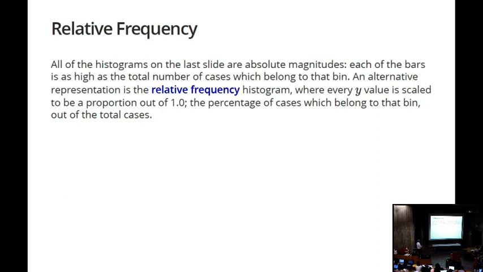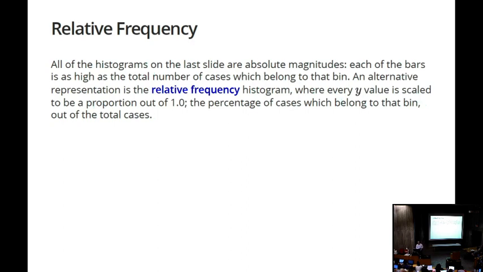If we change the y-axis, and that's all you do, change it so it is percentage instead. There were about 200 people in that study, so you take all of those numbers and divide them by 200. That's the percent of the total people who are in each of those individual bins. Then that is called a relative frequency histogram, and that's just an alternative representation. The actual bars and their size and shape do not change at all, just the y-axis.